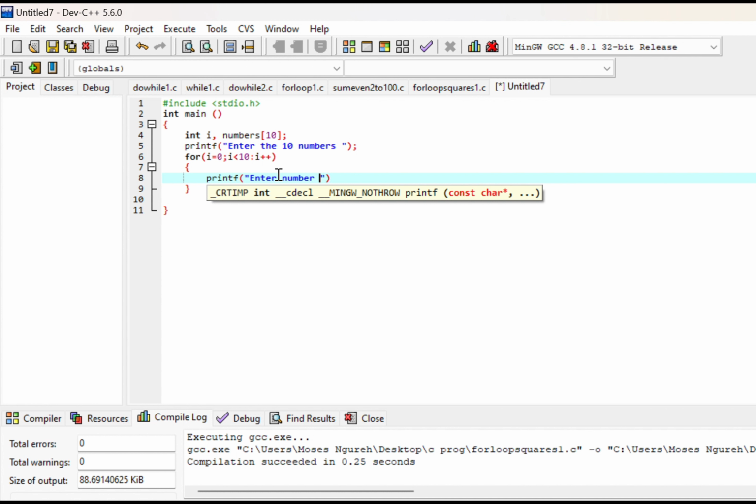As it is displaying that, it's also able to guide you in knowing which number you are at. So as you are feeding the first number it shows you 1, as you are feeding the second number it shows you 2, as you are feeding the third number it shows you 3. So that's the style I want to use. So I'll open another bracket here and make I be added by 1 for every sentence that is displayed.